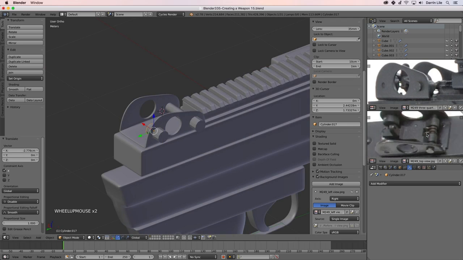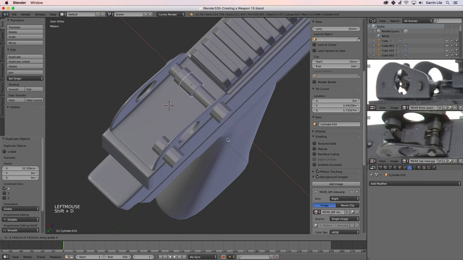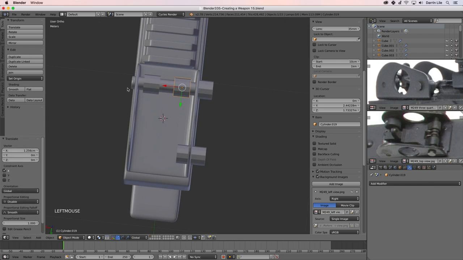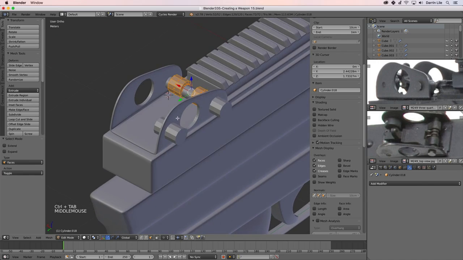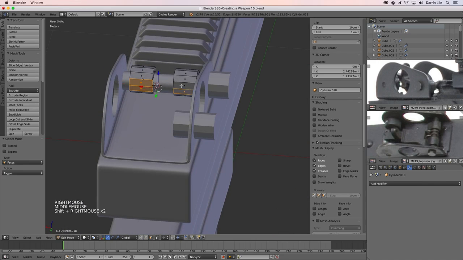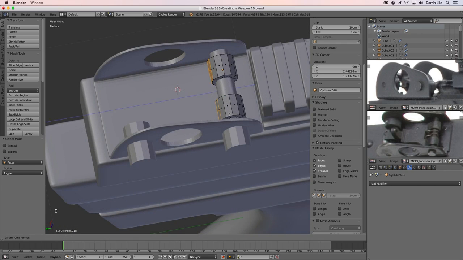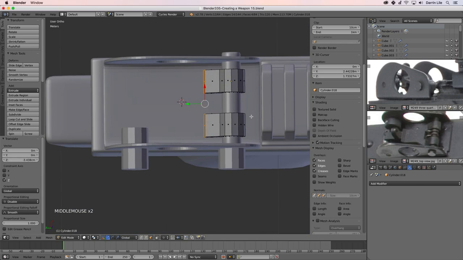And lastly, there's this kind of odd piece here. I'm going to take this cylinder and duplicate it and move it over in the X. Put this here and duplicate it again and put that there. Now I'll take these two and combine them together with Control J. I'll tab into Edit Mode, go to Face Mode, and let's select a couple of faces here, like this, and extrude these back, like this. I'll go ahead and flatten them up in the Y with S and Y and flatten those up.